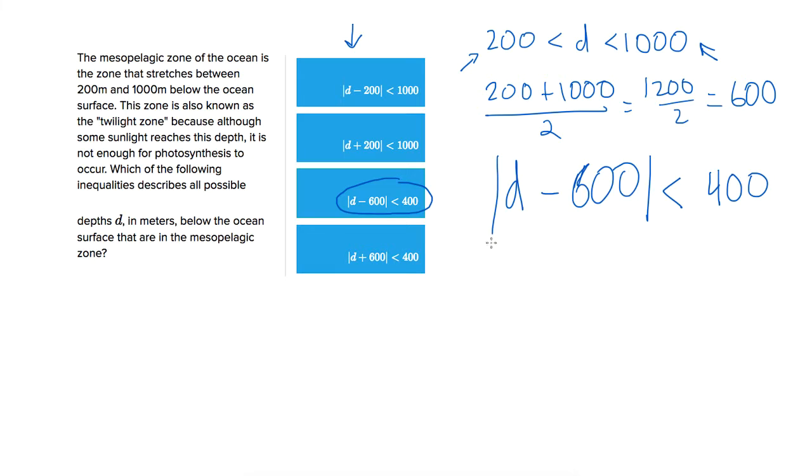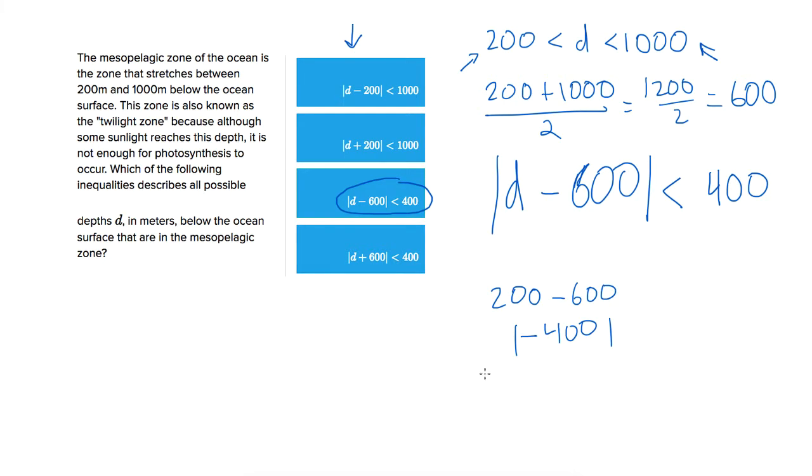Let's think about why that works. Well, that works because if we put an endpoint in for d, say 200 minus 600, that's going to come up to be, actually, negative 400. And the absolute value of this actually needs to be less than 400. So in this case, it's not, because we should have taken 199.99999. But this needs to be less than 400.